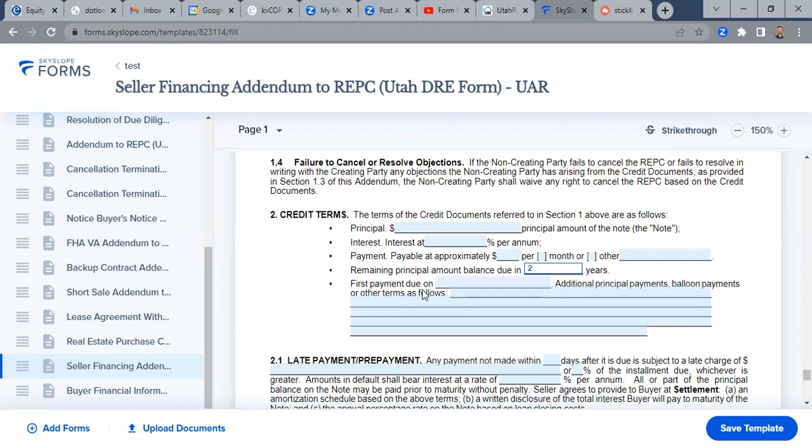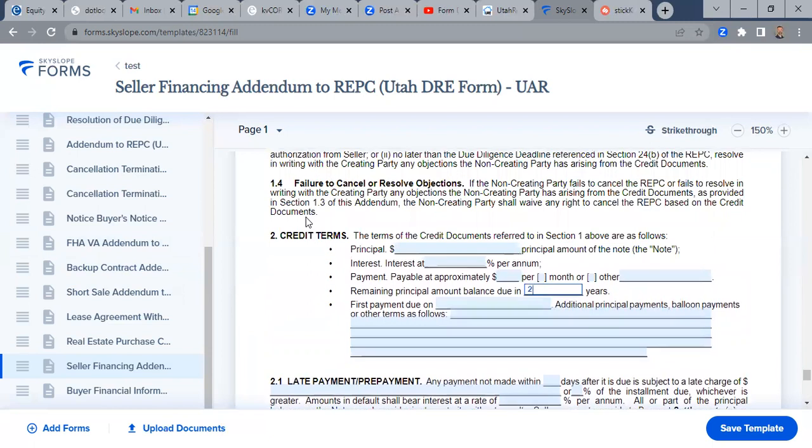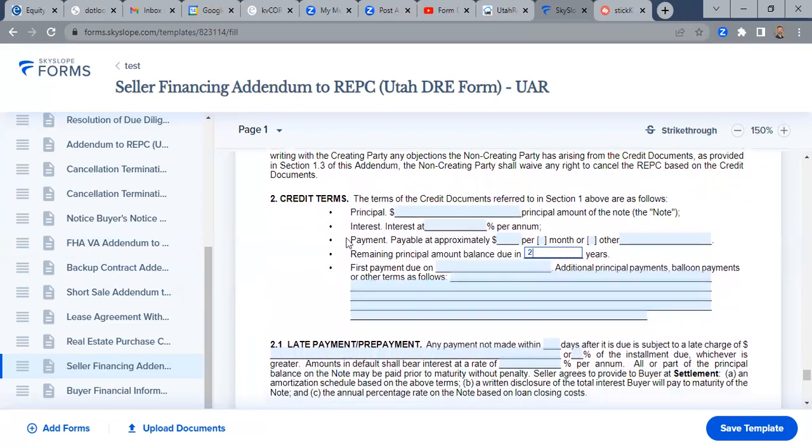And then you say when the first payment is due, and if there are any other terms that you're going to outline, then you've got a chance to put that together. And again, as Rebecca said, you can take this to the title company. So you could have a discussion with your lender. What do you think good terms would be if you don't understand all of these terms very well? It's a great chance for you to understand that a little bit better by having a sideline conversation with your lender. But then you can take this to the title company and they'll help prepare the note for you.